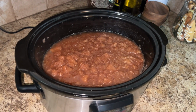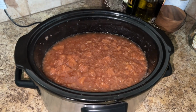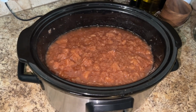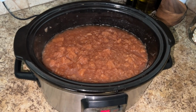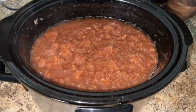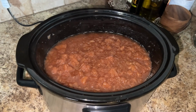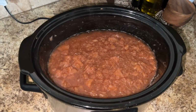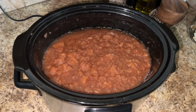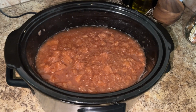Okay guys, I don't know if you can see that, but let's see, what time is it? It is 7. So this is 7 hours into cooking. And I don't know that I'm going to need to do the full 24 hours because that's looking beautiful right now. It smells amazing in my house. So I will update you on the time.